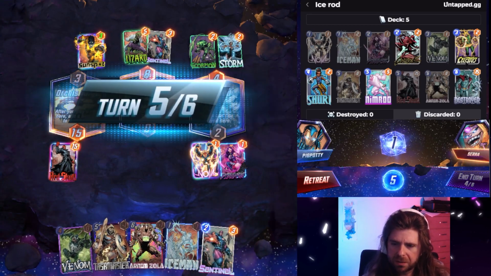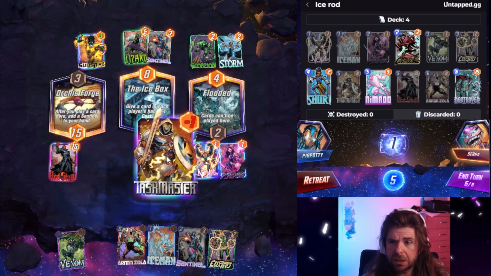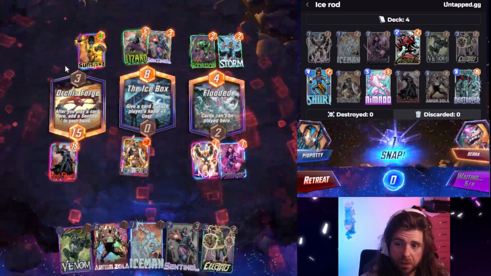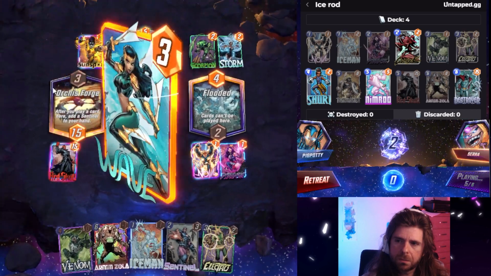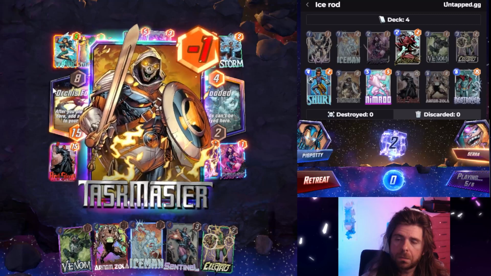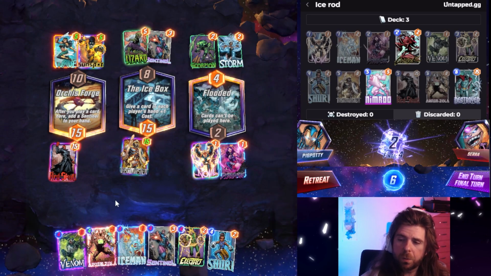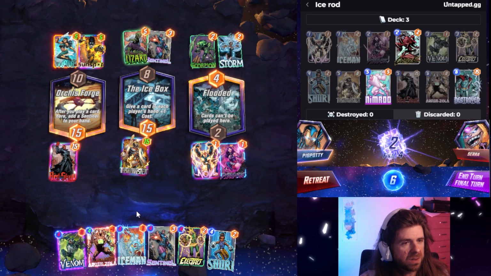Scorpion meant nothing. Taskmaster here. And Zola the Taskmaster. He could Shang-Chi me right now. I still might win. I don't know what his play is. Help, chat. Tell me what he's doing. I don't recognize what he's doing.